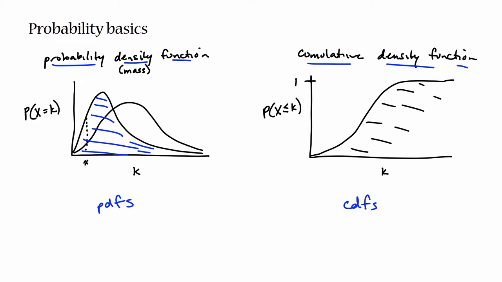Anyway, other things we might talk about for probability distributions are the expected value of a probability distribution, which is usually given by E and a square bracket. So the expected value of a probability distribution is going to be the average of all the possible values in the distribution weighted by their probability. So the expected value of a probability density function, I should say, is each of these values, k, weighted by their individual probabilities, which gives you the sort of average expected value of the random variable.